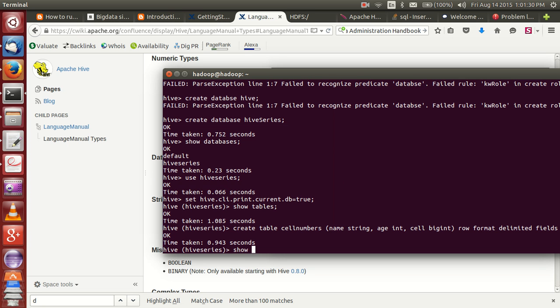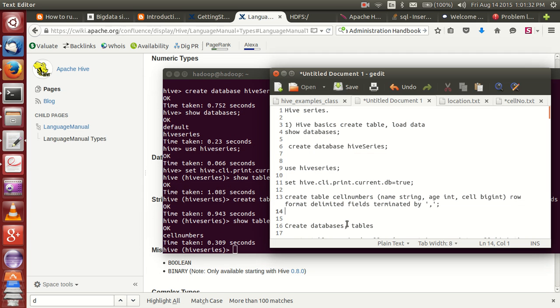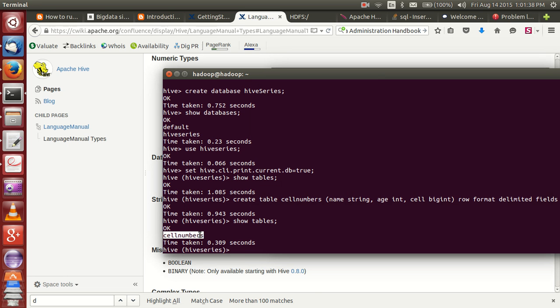The cellnumbers table is created. After creating a table, I want to insert some data into this table.